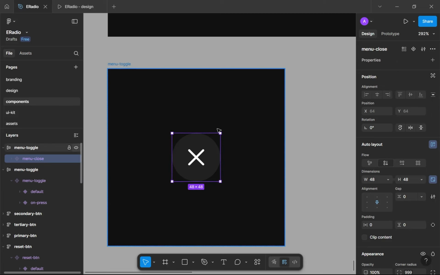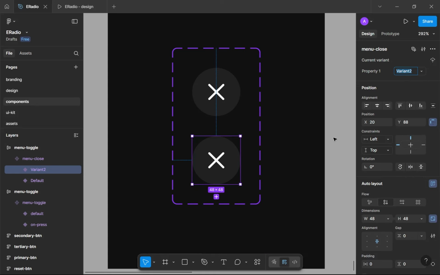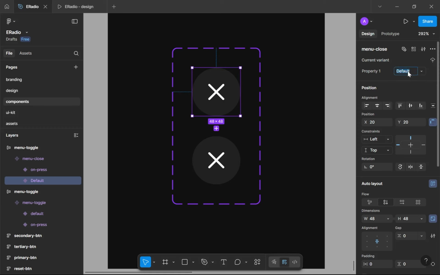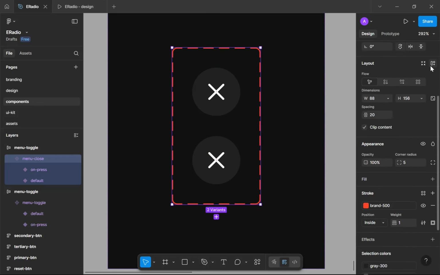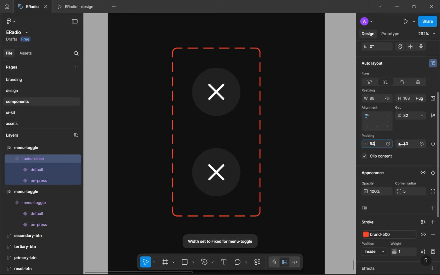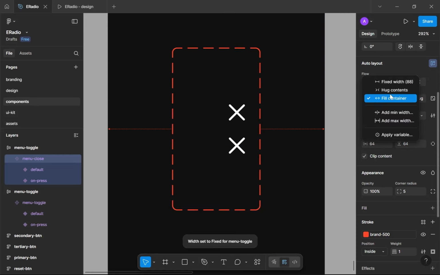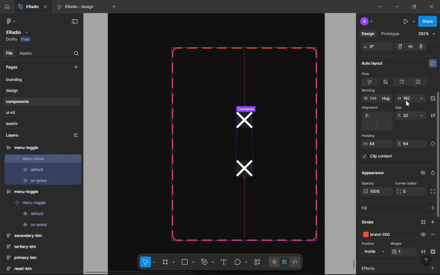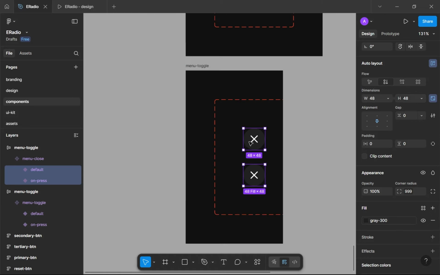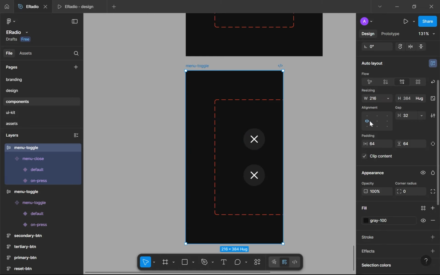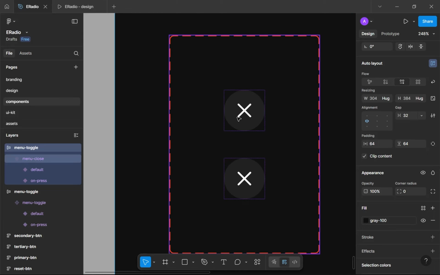Okay. At this point, we are just doing the same thing. Let's create a new variable for it, on press, not no press, on press. Then default. And let's apply some fixes here again, the way we did so many times before. So it's very easy now. Okay. Let's go back here and apply the proper sizing, which is 48 pixels. Okay, great.